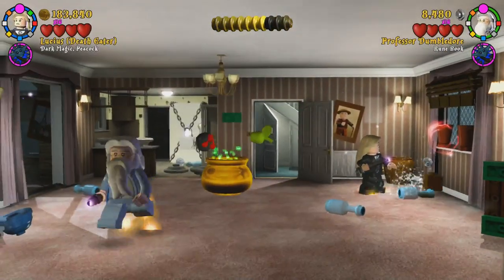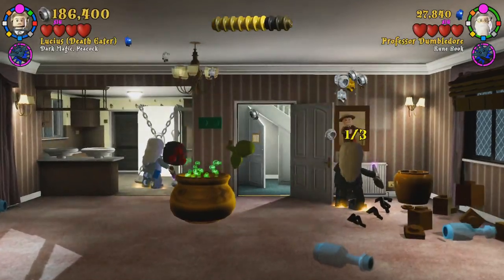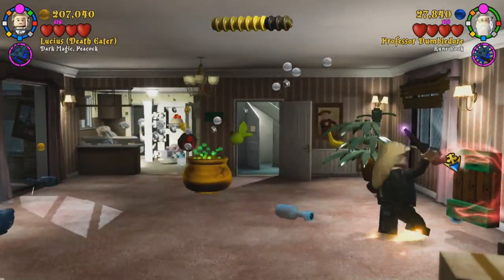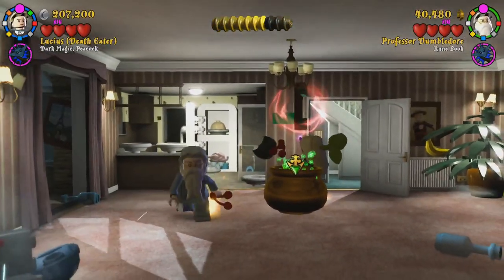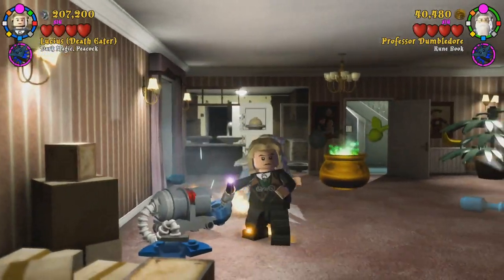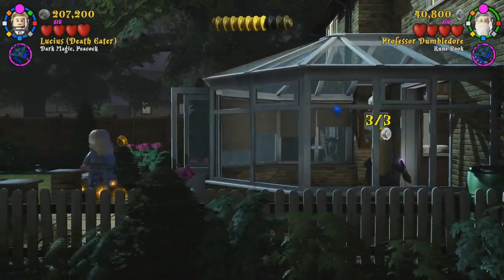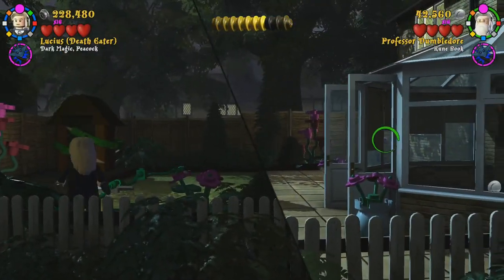Wow. Well, this area seems clear, so that's good. Yeah, let's pop out here and see if there's anything special out here. Probably not. Ooh, what is this thing you can blow up?